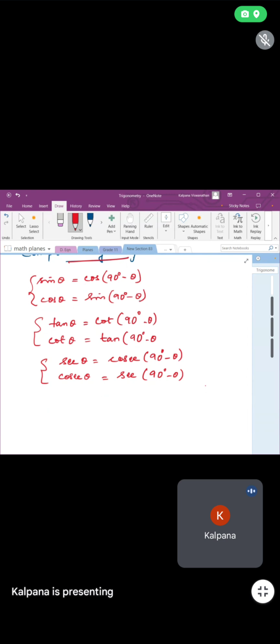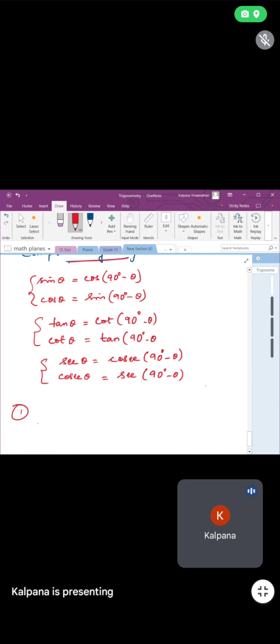Some of you don't write this conversion form directly. You write sin 90 minus theta equal to cos of some value, and you will get the right answer, but you will not get full marks in your exams, because you have not done this transformation work. I'll show you in the sum. Have you taken the formula? Okay, so these are complementary.